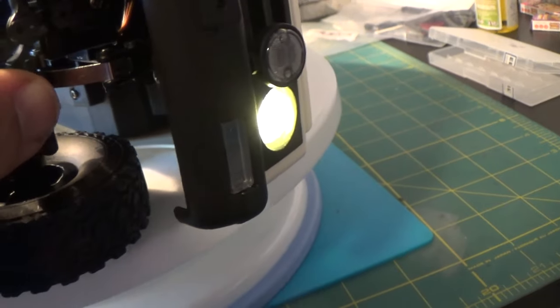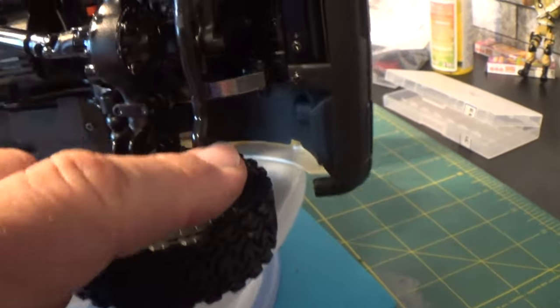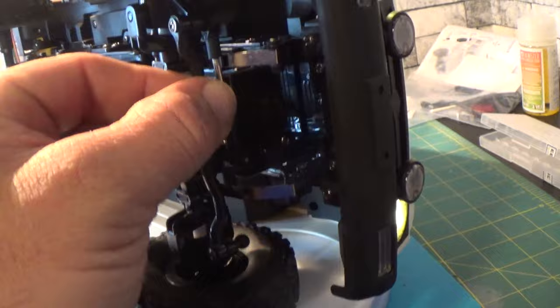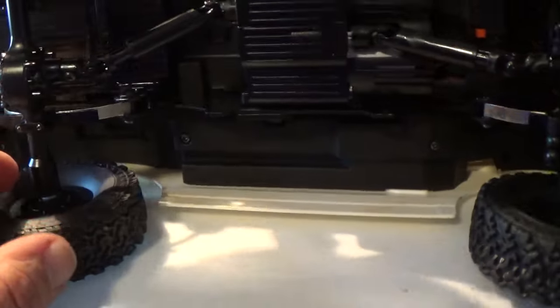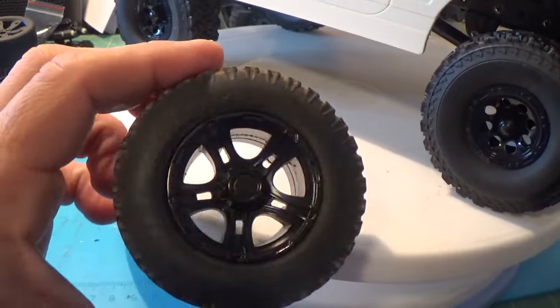Of course, this does have the plastic axles. The play in the steering, typical WPL stuff right there. The drive shafts, plastic drive shafts. So these right here are 155s.